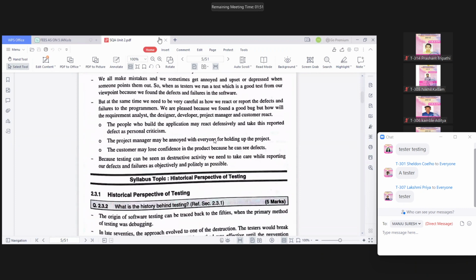Yes. So you can just go through all these points. I think I have not shared the second unit. I'll share that, so you just go through it. If you have any points to ask, you can ask. Not a problem. I'm not reading all this; you can read and understand. As of now, what you have to learn are points like what is test basis, test suite, test case. All these things you learn properly.